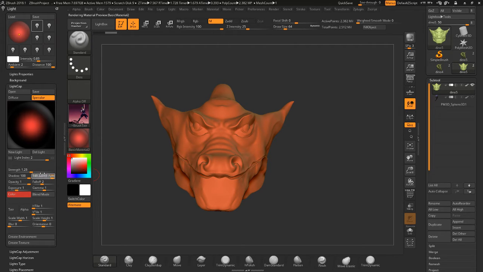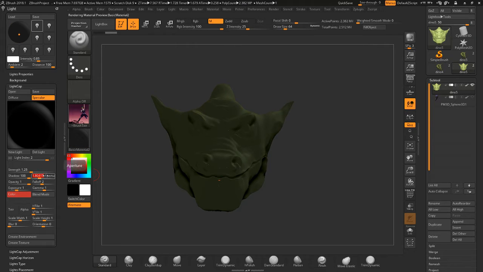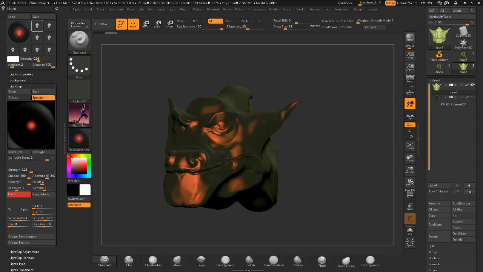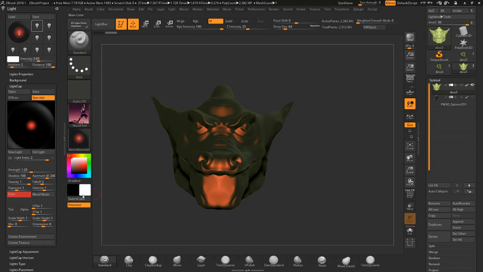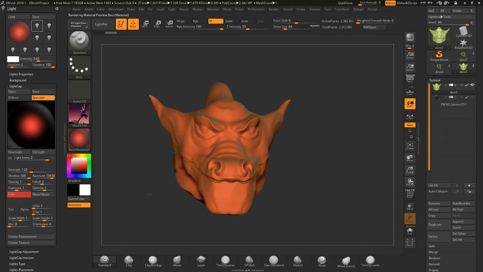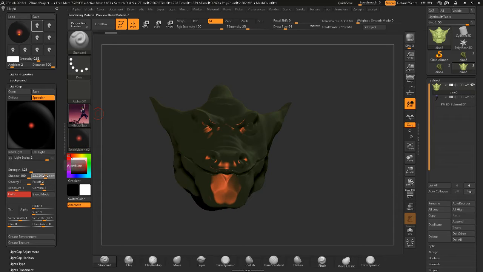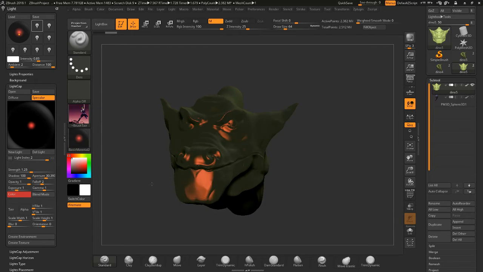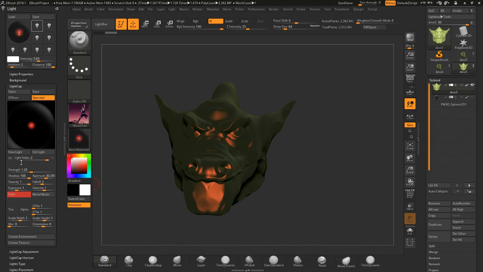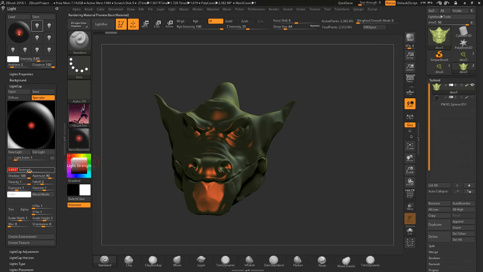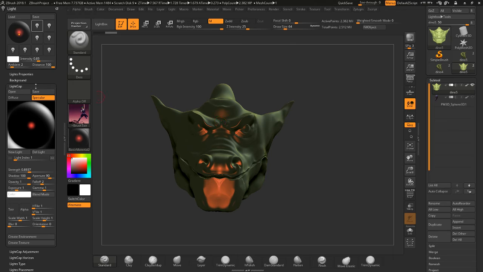It depends on your material too, the kind of material you're going for. I can hit it for only a little bit, and you get kind of a metallic feel. And then you get a wider feel with this light. This light's literally turning this red. So you can get some pretty cool effects with this. I definitely encourage you to mess around with it. I'll go back to light 1 index, and I have a white light here. We can raise that up a little bit so we can see what's going on.